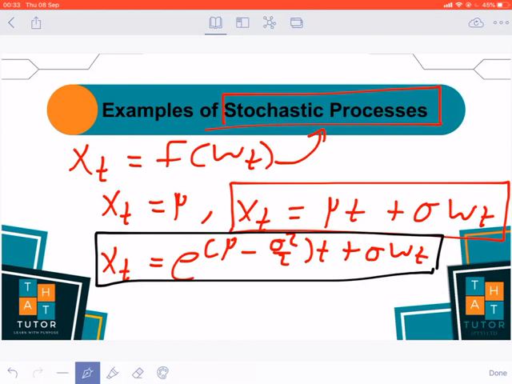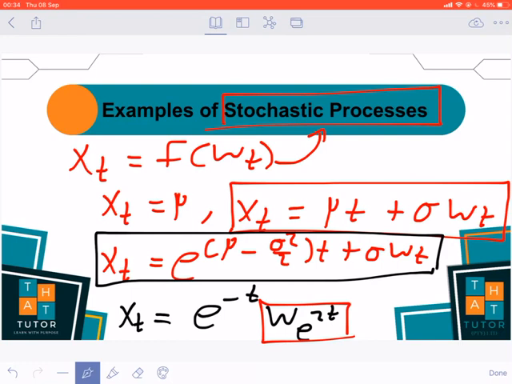So you can think of another stochastic process, again as X of t. Maybe you can have e to the minus t times W at e to the t, right? Even this, you can argue that it is a stochastic process, because it's a process that is influenced by a Brownian motion. But in this case, you have something funny happening down here, right? But don't worry about it. These are just examples. This is beyond our scope.